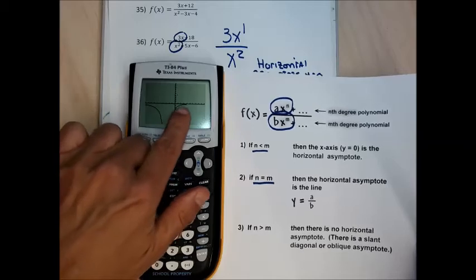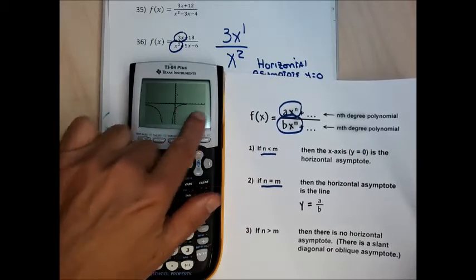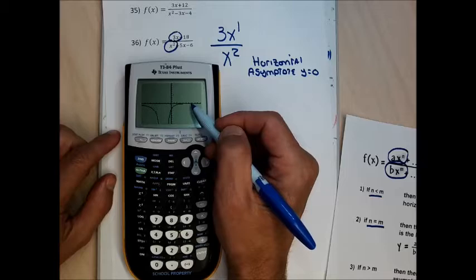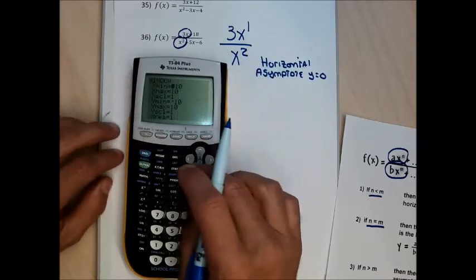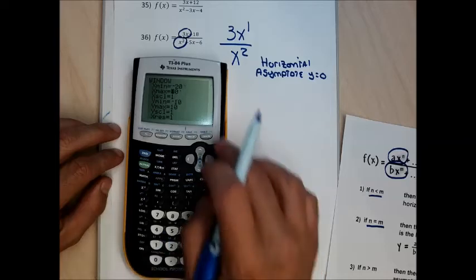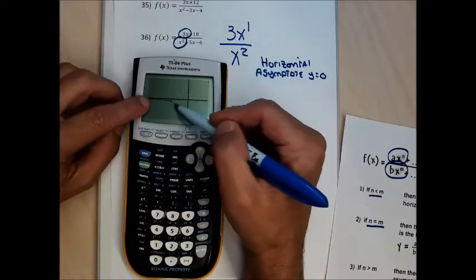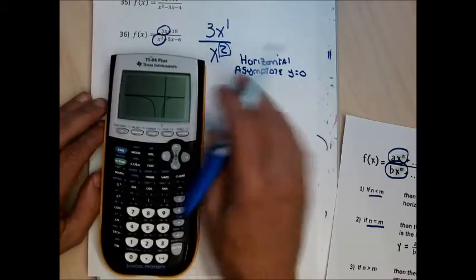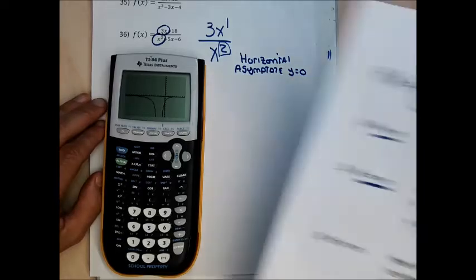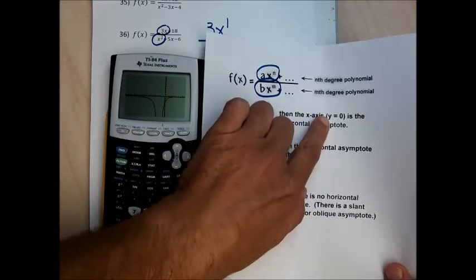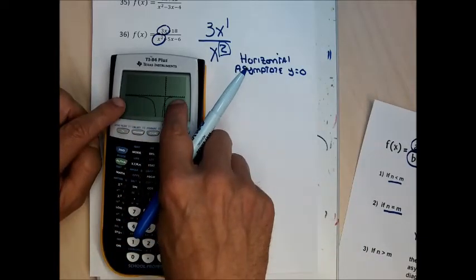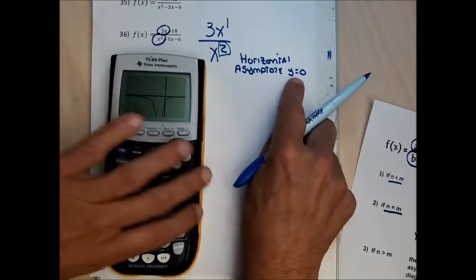So this graph should get really close to the x-axis as we go far to the right and far to the left. Already as I'm even at x equal to 4, the graph is already indistinguishable between the graph and the x-axis on my calculator. If I went a little bit further off to the left by changing my x-min to like maybe negative 20, the graph is going to get really, really close to the x-axis. So when the bigger exponent is in the denominator, there's no algebra to do for the horizontal asymptote, and the horizontal asymptote is the x-axis, which has the equation y equal to 0, and the graph will ultimately get indistinguishably close to the x-axis, which has the equation y equal to 0.